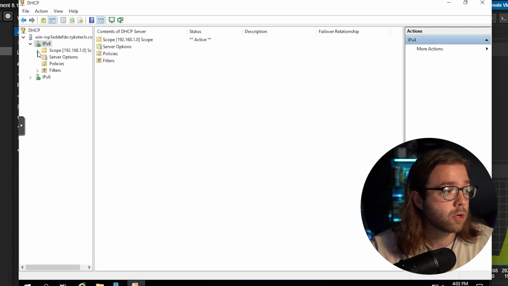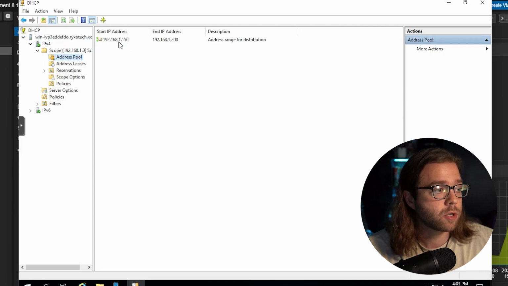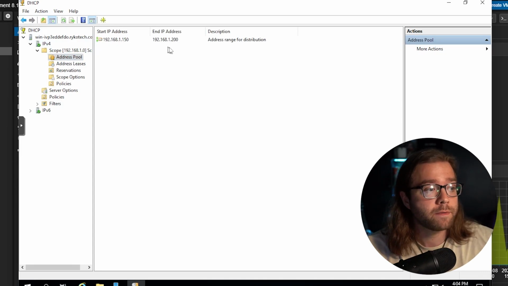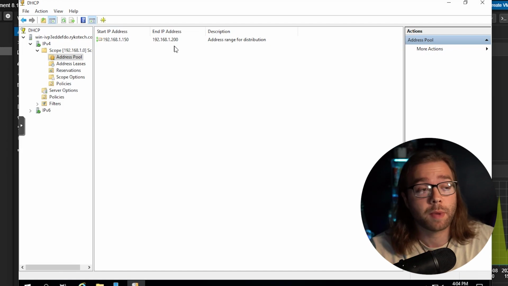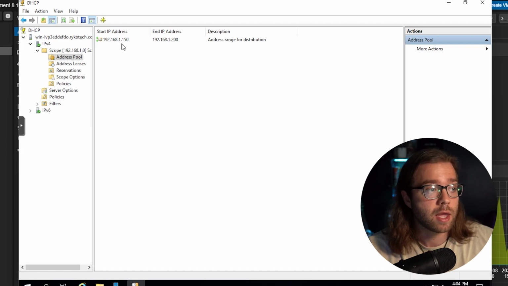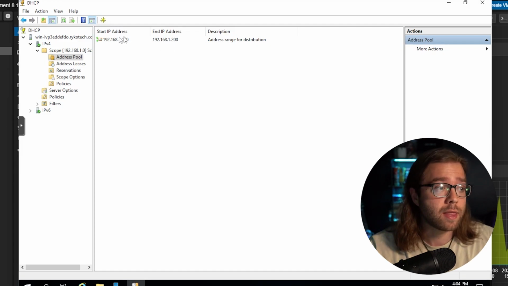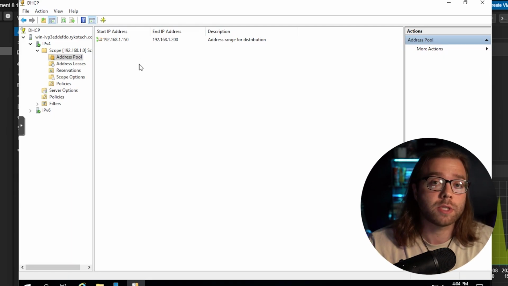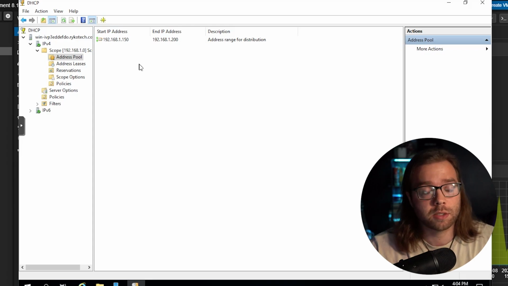Now you can see here the scope will have a drop down, will have all these options. And here's our address pool. It'll tell you the range. Now, the reason I actually did .150 to .200 is because my home router does a .50 to .100. And that means if I put it lower, that there'll be a conflict on the DHCP servers, and it's not something we want to do. I will also be turning off my home router's DHCP server so we can test it here on a machine.